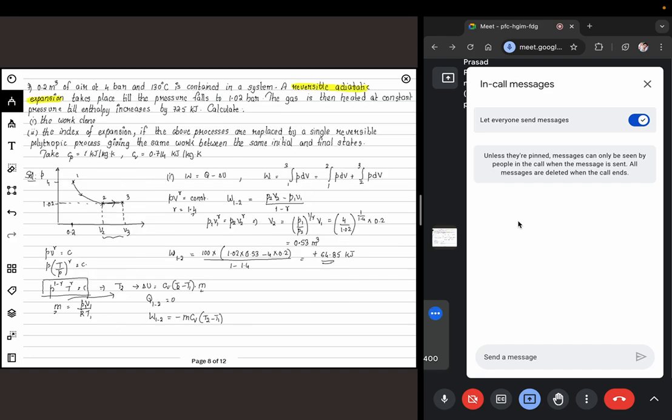The next part tells you that if you want to combine both of these processes into a single process, and you want to say that single process is your polytropic process. I think one of you actually raised a question in the discussion forum as well, asking what a polytropic process is. So it is something like this. You have two different processes here, a reversible adiabatic followed by a constant pressure process. Now if you want to combine both of these processes into one process, and write it with an equation describing that particular process, we use a polytropic process where you denote PV to the power n equal to constant. Now we need to find the value of n.